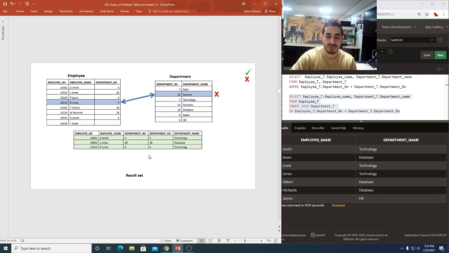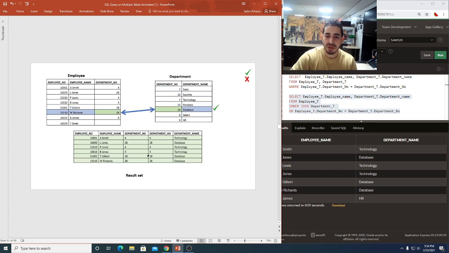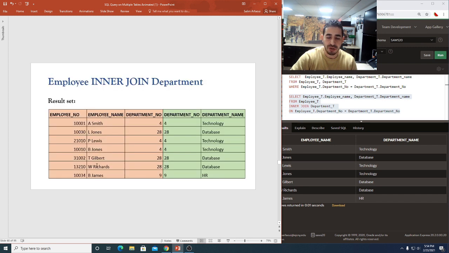Then we move to the other rows and notice, each one of these rows is going to be compared to all the rows from the right table, and the ones that have matching values or satisfy the condition will be added to the result set. So in the end, this is what we get. This is the outcome of the inner join of the employee table and the department table. This is the result set, which we have proved earlier with our select statement here.